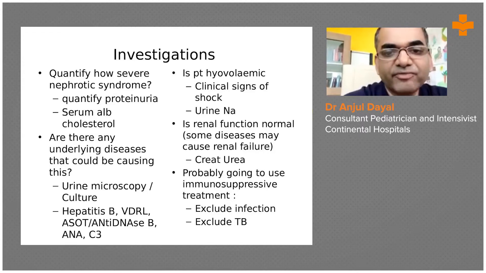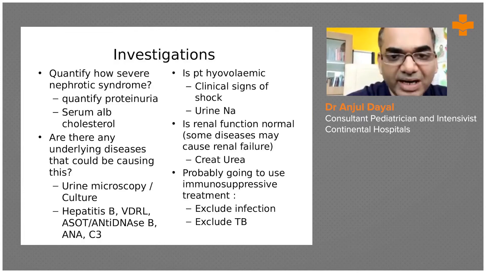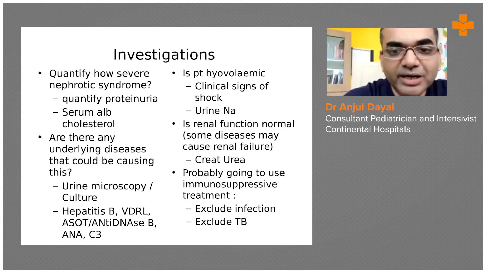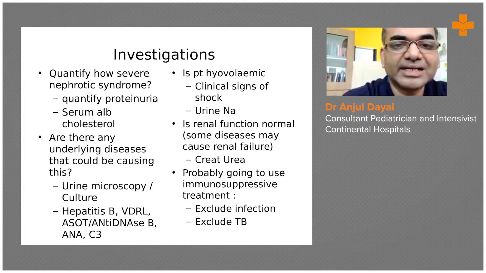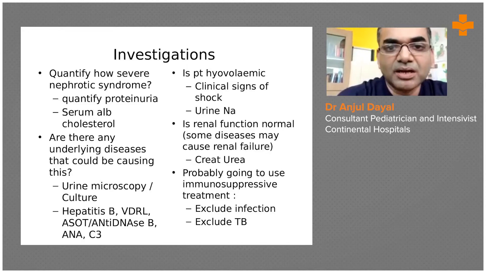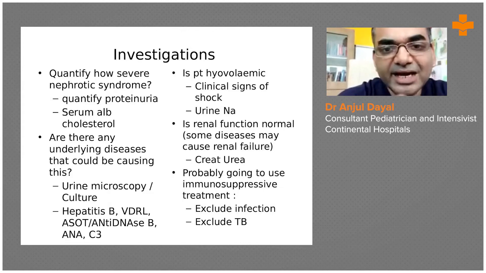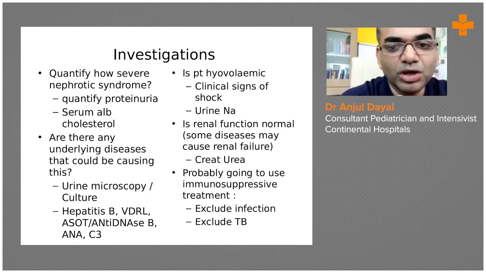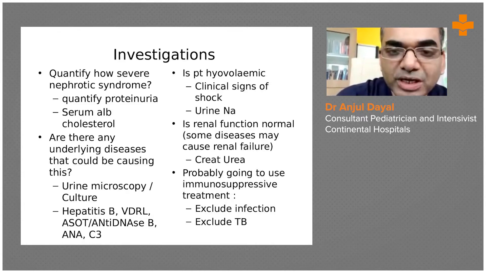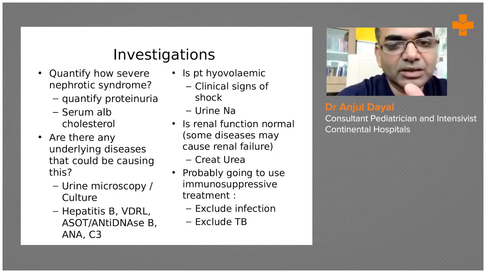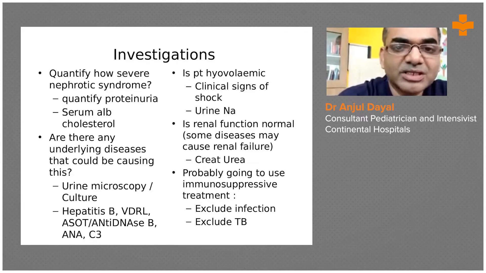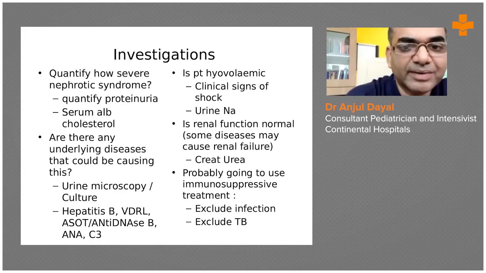The second thing is to look if the patient is hypovolemic, because this is sometimes very dicey. A child who is completely swollen up or puffed up — it's very difficult to find out if the circulating volume is normal or low. We have to look for clinical signs of shock: tachycardia, blood pressure, metabolic acidosis. To assess circulating volume, we do an echo where we look at the heart size and the filling of the cardiac chambers. If the cardiac chambers are filling normally, the circulating volume is normal; if not, the circulating volume is low.